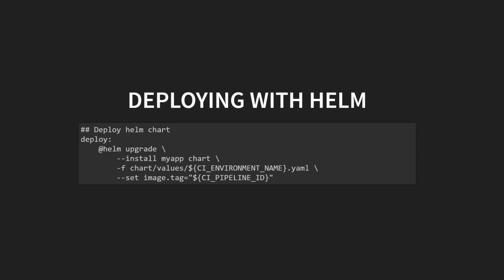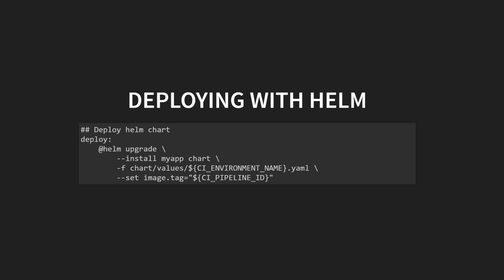We're giving it a directory where the templates are located, which is aptly named chart. We're overriding the default values with our hard-coded YAML file for production / staging / QA. In our CI environment, there's a variable called CI environment name, which basically tells us which environment we're currently deploying to, and it's going to pick that file based on the file name.